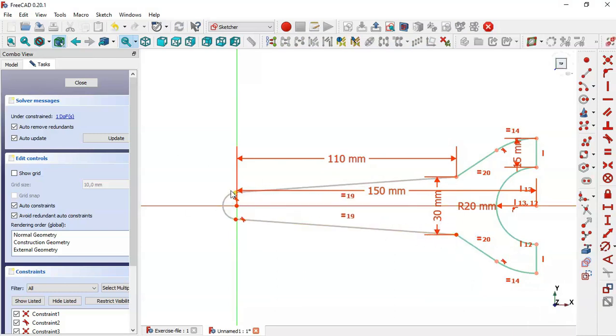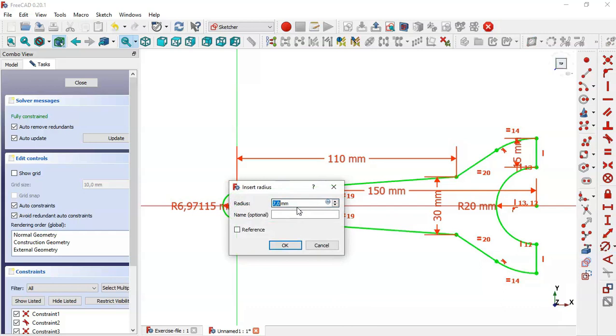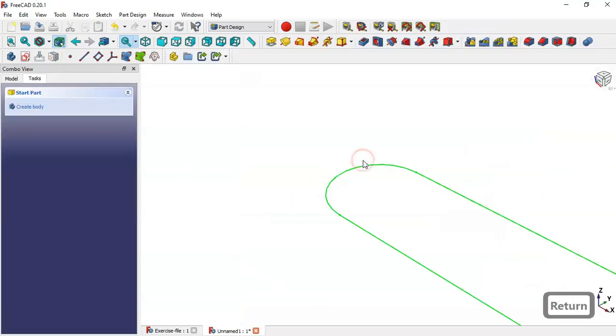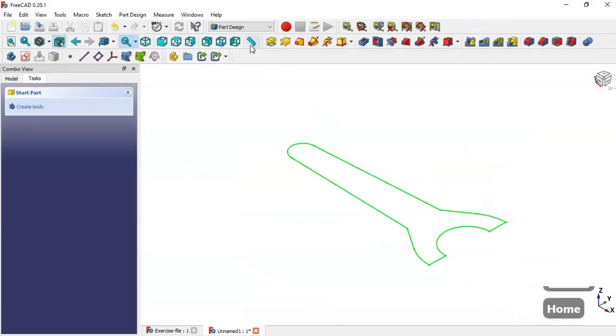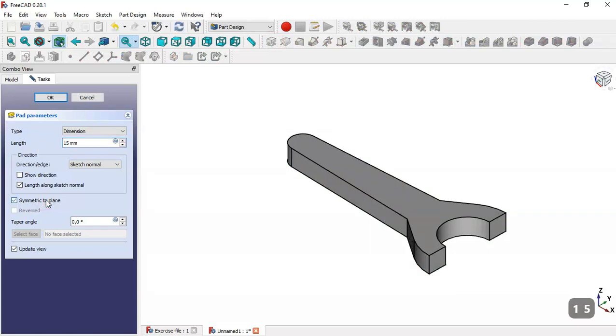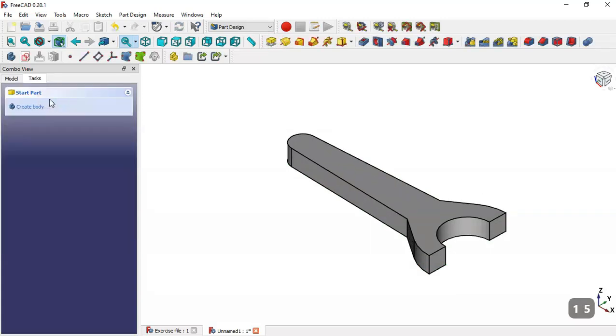Okay, it's to constrain the radius of this arc, so select this tool and click this arc and change the radius to 10, and now click close, press home and go to pad tool, and here we change length to 15 and set sub merge to plane and click OK.